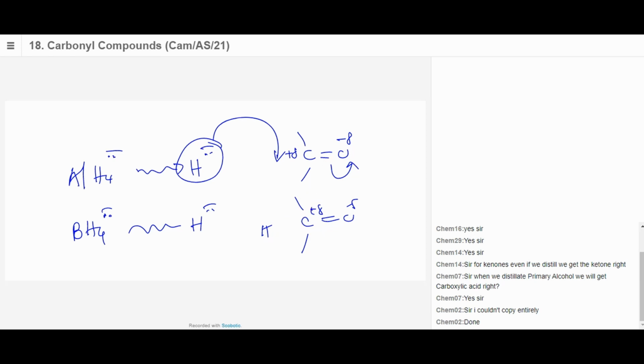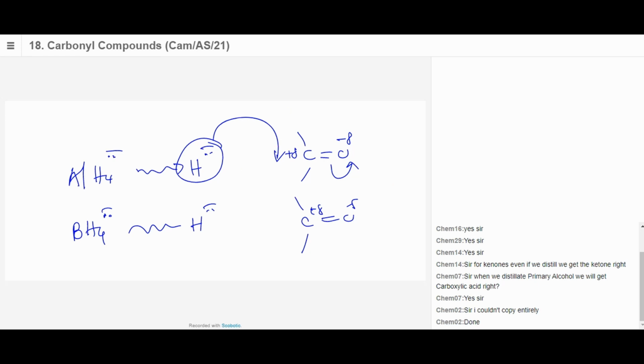So that's the reason usually hydrogen cannot be used to reduce aldehydes or ketones, meaning the carbonyl compounds. So sodium borohydride or lithium tetrahydroaluminate can be used to reduce aldehydes and ketones because these reducing agents produce hydride ions, H minus ions, which are utilized for reduction of the carbonyl group, right?